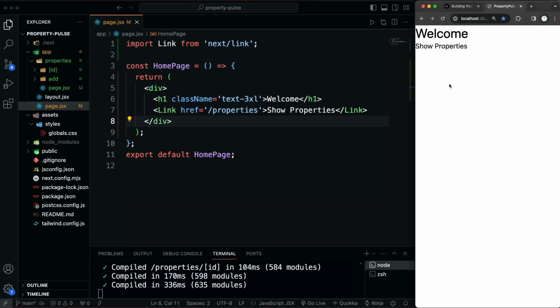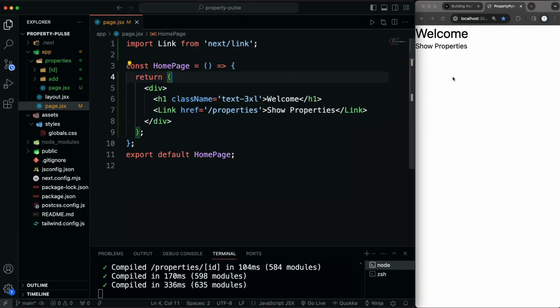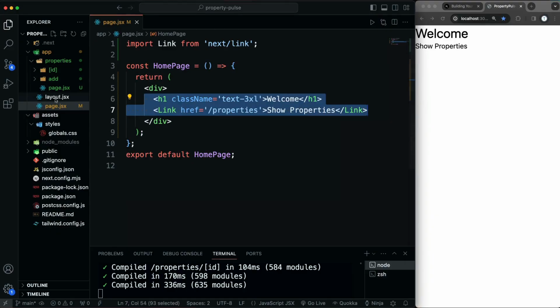All right. Because remember, even though these are server-side components, they load on the server on the initial load, but then we can use all the bells and whistles of a client-side component. In fact, in the next video, I'm going to show you how we can make components client-side. But let's just add on the properties page, kind of do the same thing so we can link back. And we'll get rid of this stuff after. These are kind of like just learning lessons or learning modules. We're not really building our project just yet.